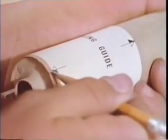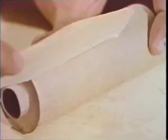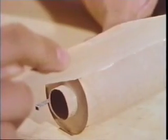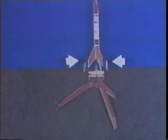Fins, therefore, must be straight, in line with the rocket body. Your construction plans provide special marking guides. The rest is up to you. With proper fins, your rocket will fly straight and true. With fins that are not the right size, your rocket will tend to seek its new center of gravity and end up flying nowhere.